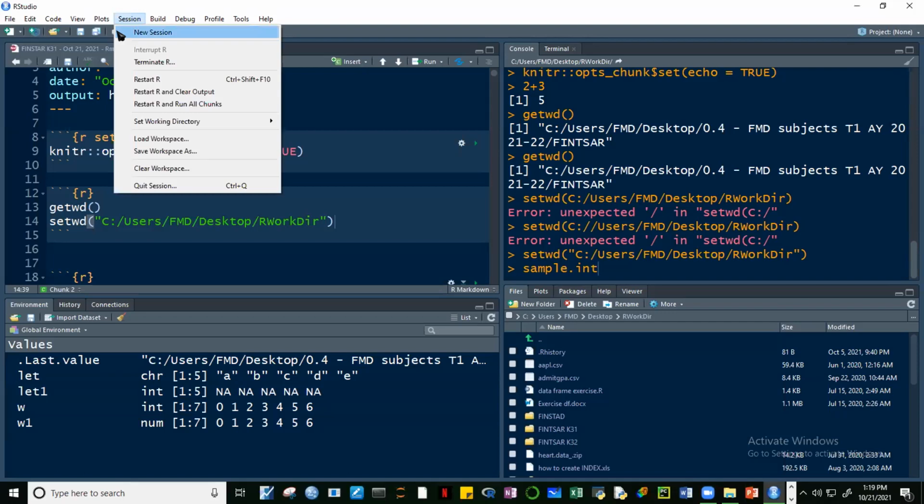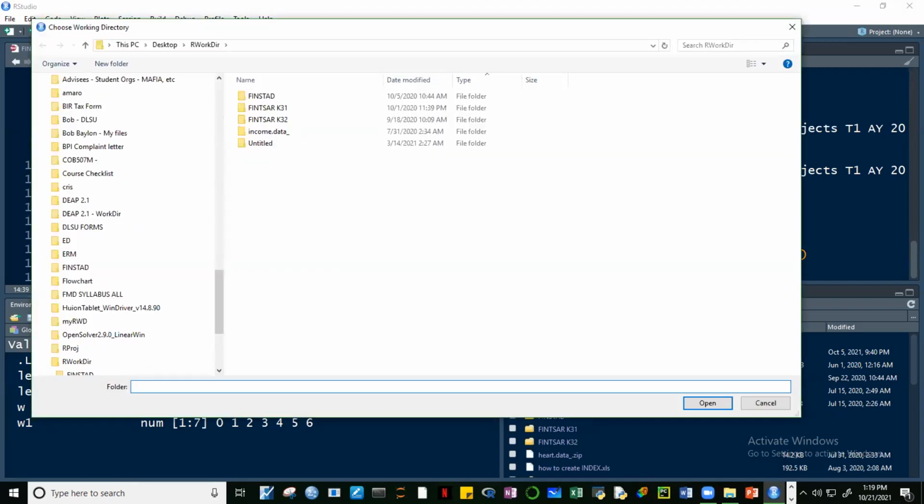Yung sa drop-down menu po ng session. Tapos set working directory. Okay. Then choose directory. Sandali, you cannot minimize Zoom when you're... Nga pala. Sandali. Mag-share screen muna ako. Okay. Share screen ulit ako. So what you're saying, Ford, is session, tapos set working directory, tapos choose directory, di ba? Opo. Oh, this is what Jeline did a while ago.